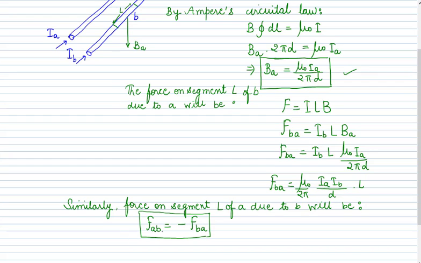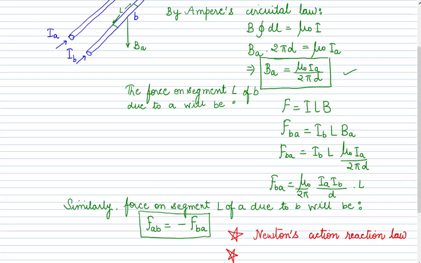Since these two forces are equal and opposite, the first thing we conclude is that it is similar to Newton's action-reaction law, that for every action there is an equal and opposite reaction. If conductor B is exerting a force on A, and similarly conductor A is exerting a force on B in the opposite direction, we can compare it to Newton's action-reaction law. The second thing we can get out of it is that the two current carrying conductors exert forces on each other, and these forces are opposite, which means the two conductors are attracting each other.